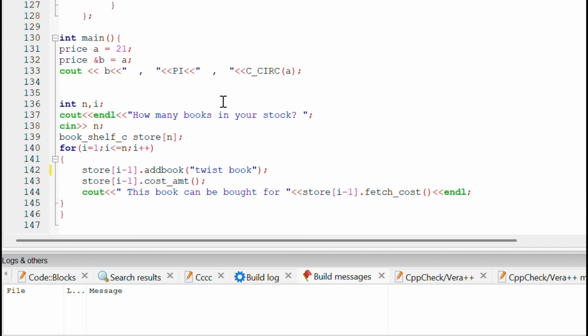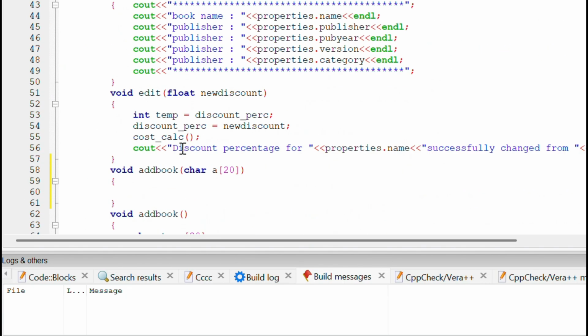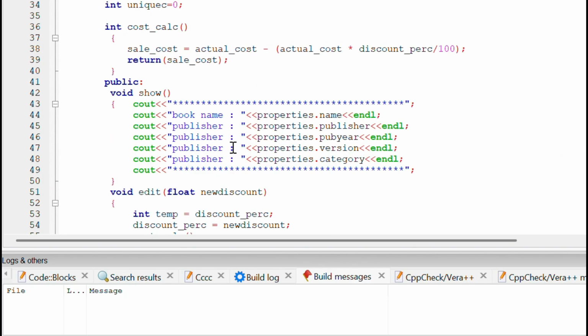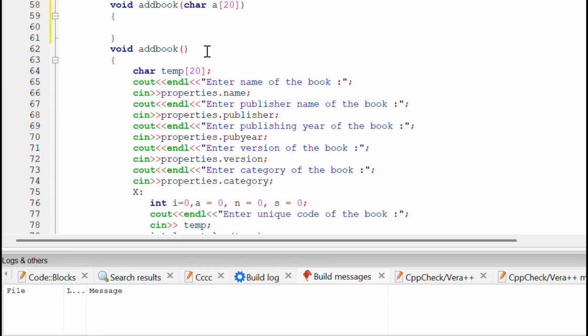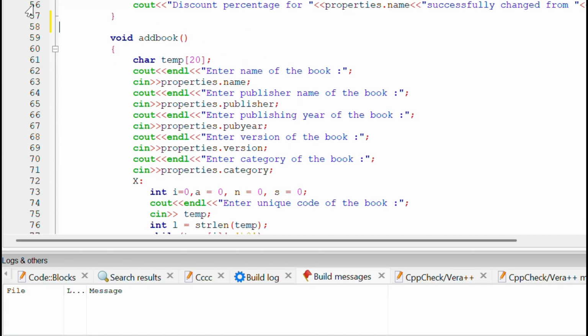But if I did not write this argument for this function, this line number 142 will call the other function, line number 62. This is called polymorphism.